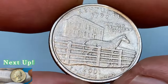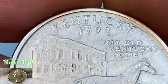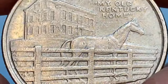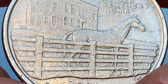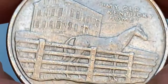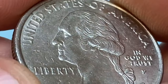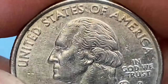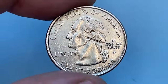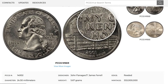The 2001 P Kentucky quarter is not considered a rare or valuable coin. The State Quarters Program, which ran from 1999 to 2008, produced millions of coins for circulation. The regular 2001 P Kentucky quarter is typically worth its face value of 25 cents in circulated condition. In 2001, the US Mint struck 353 million Kentucky State Quarters in Philadelphia. According to PCGS survival estimates, nearly 39 million are in MS65 or better condition. Therefore, uncirculated gems are in abundance and won't command premiums unless they are in the highest grades available.